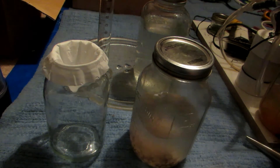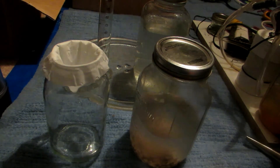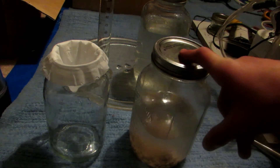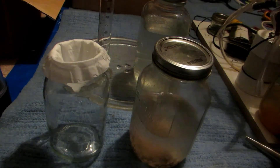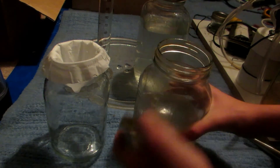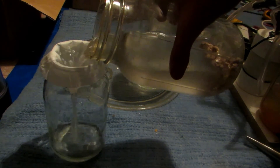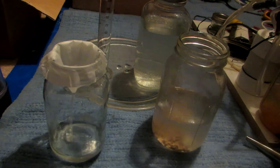The calcium chloride has formed clumps at the bottom as it absorbed all the water and methanol. All we need to do is filter it off — it can be re-dried and reused in the future, which is the nice thing about drying agents. I have a coffee filter and we'll quickly filter it into another jar before doing another simple distillation to finally purify everything. Dichloromethane has very low viscosity so it filters quite quickly.